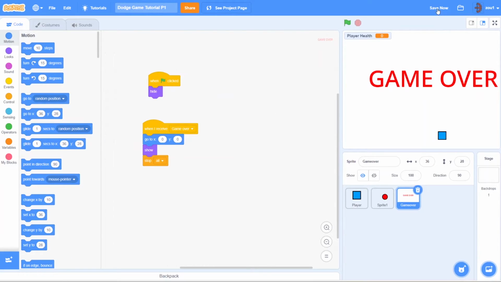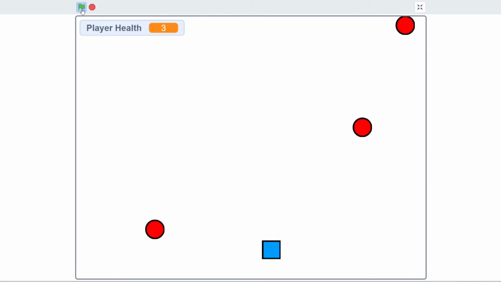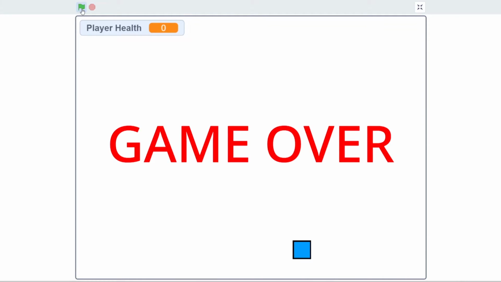Okay, so let's test this game right now. So when I click the green flag, our player health is 3 and I'm dodging all the red balls. But when I hit one, let's see. Oh, my health is 2 now. Hit one, it's 1. Hit another one, it's Game Over.